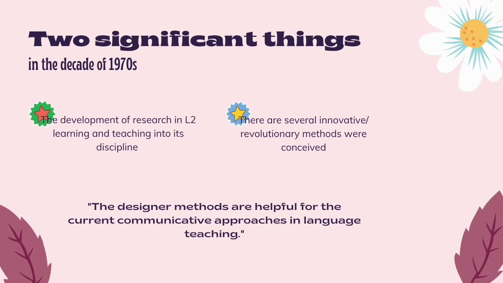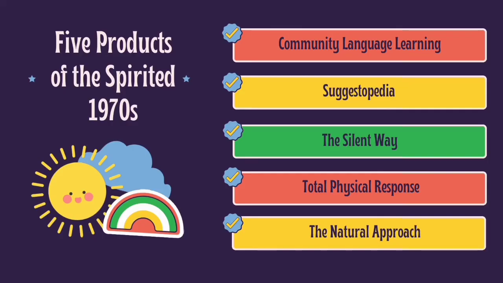There are two significant things in the decade of the 1970s. The first one is the development of research in second language learning and teaching into its own discipline. And the second one is that several innovative or revolutionary methods were conceived. The designer methods are helpful for the current communicative approaches in language teaching. Here are the main things.